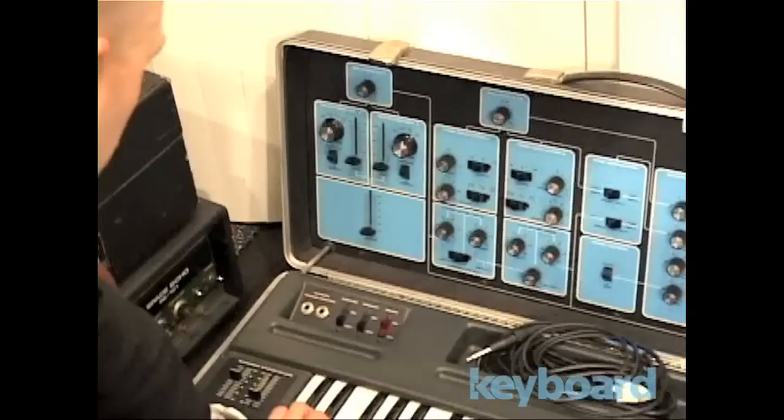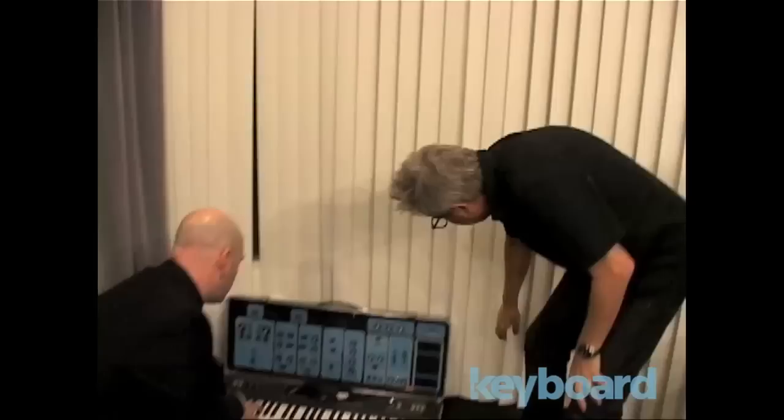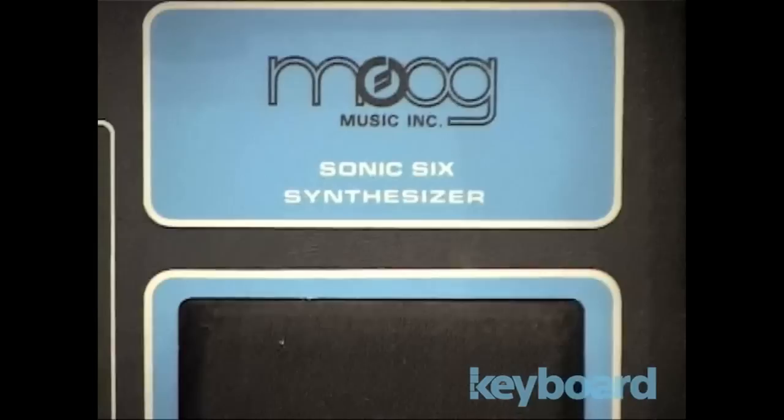I can be one of the old Moog school models. Those are great. This is the Sonic Six. These were designed for teaching, right? Yeah. That's a gorgeous synth there. Oh, wow. Have you gotten to record with that at all? Oh, yeah. I've recorded with everything here in the building. It's a really nice action, too. I love this one. It's got a little speaker in it. You can take it to a hotel room with you when you're on tour.